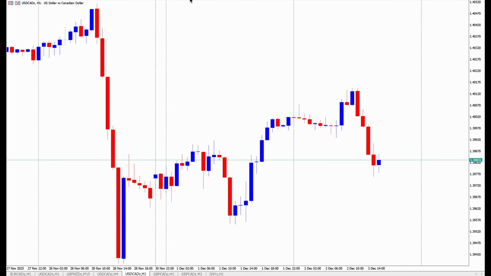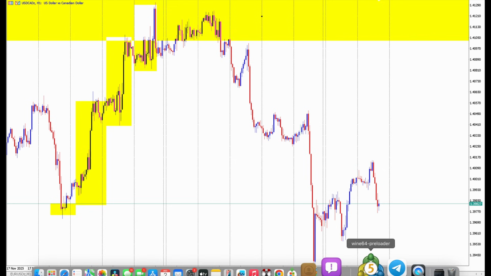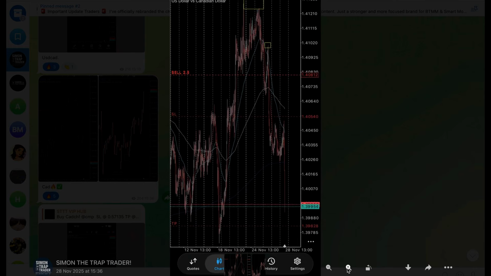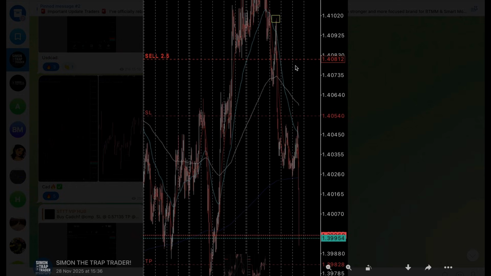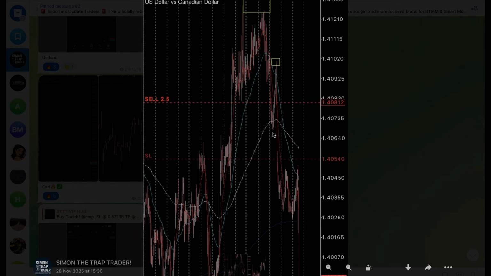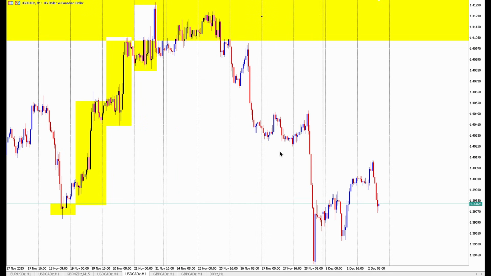So we can identify 3 levels of push to the upside, and as you can see, we took our trade at this area. Let me just refresh it for you guys. If I can zoom in, we took the trade roundabout at this area. That was when price dropped, moving to this 200 EMA, pulling back, and that is when we jumped into the trade.